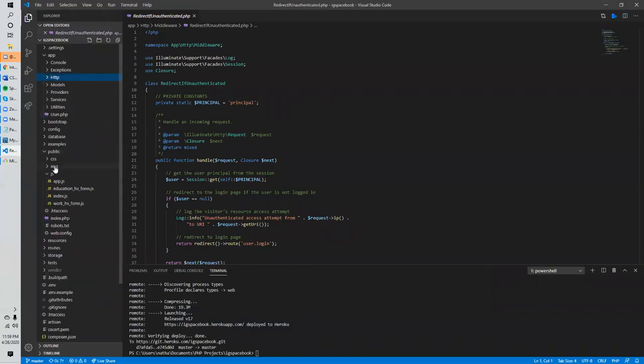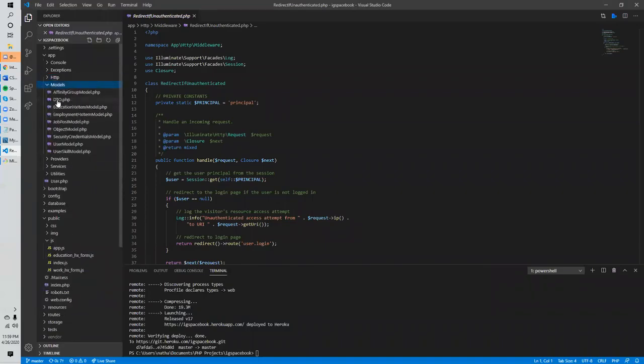So that's HTTP. Following the MVC framework model, no pun intended there, we have a models folder where we keep all of our models, and they are not Eloquent models. There's a little bit of a problem with using your own models in Laravel when you're trying to leverage their authentication framework.